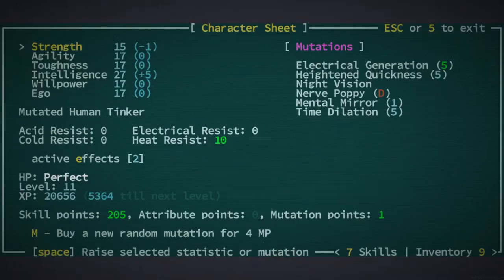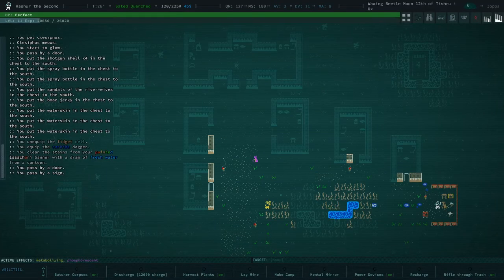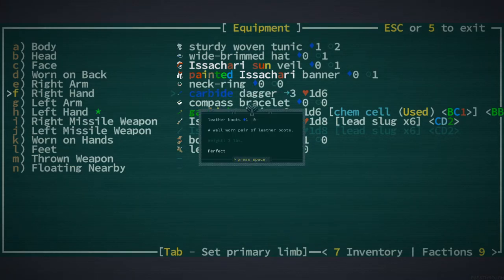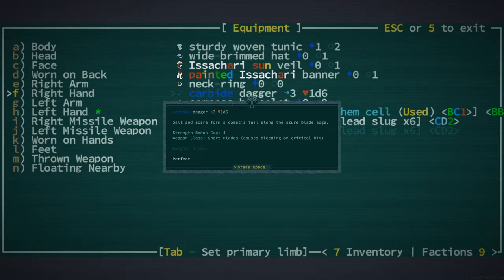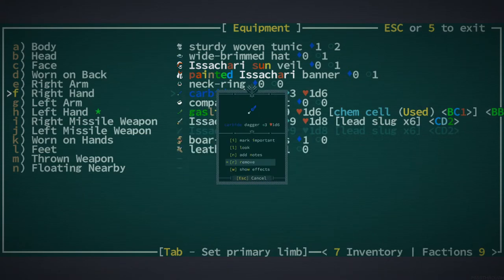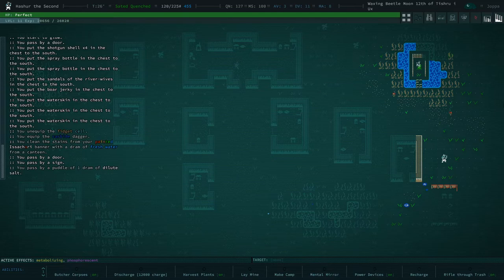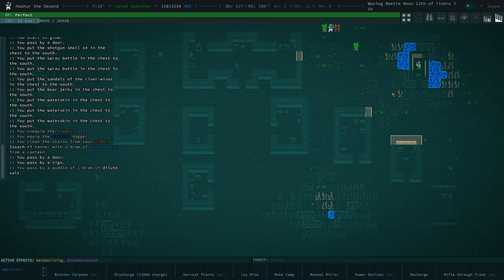Let's see. Can I see my offhand attack thingy somewhere? No. That's not my dagger. There. Okay. Oh, my chem cell in my ghost-like Chris is already used. Gonna have to keep an eye out for that. Okay, what's this say? Oh, to graveyard and shrine. Okay.